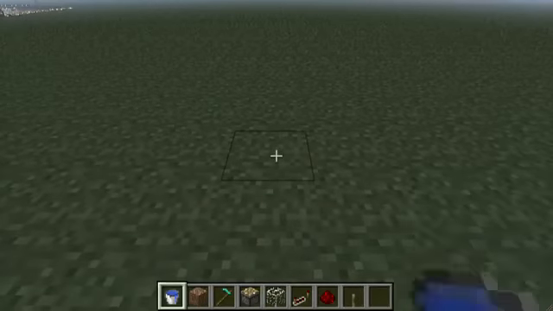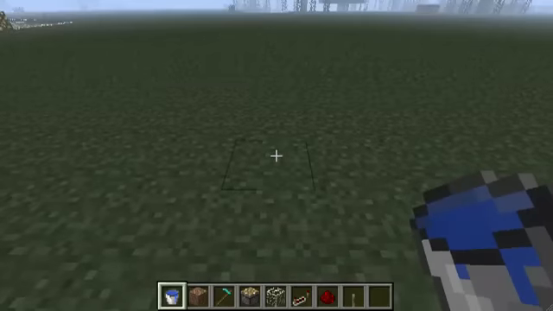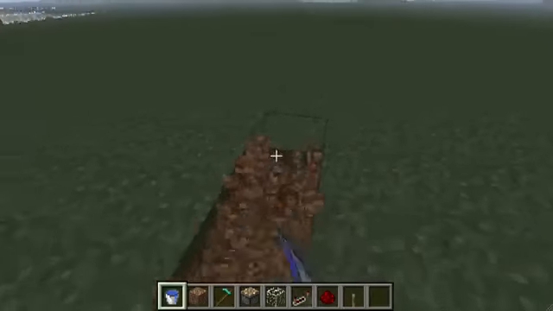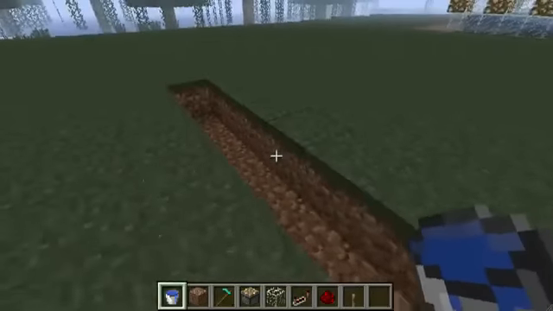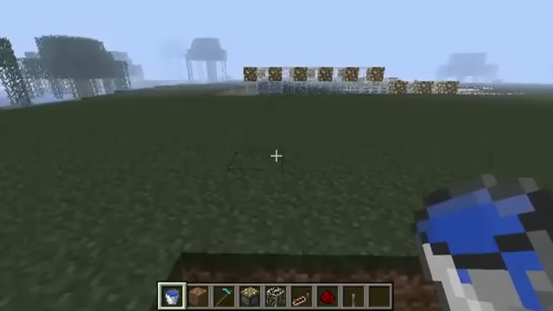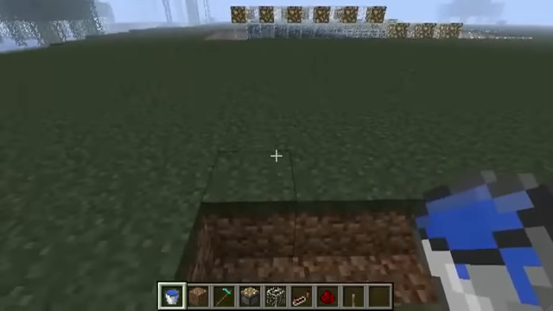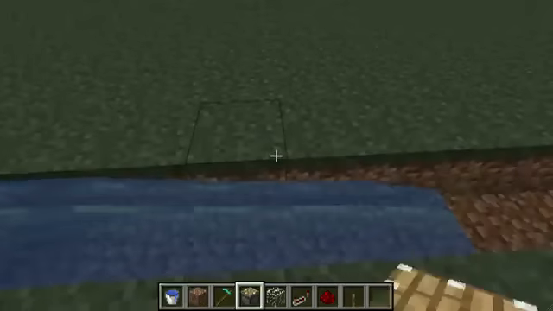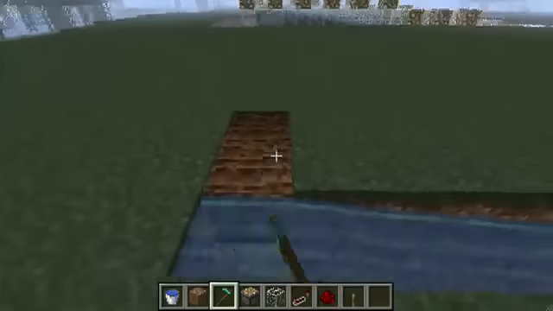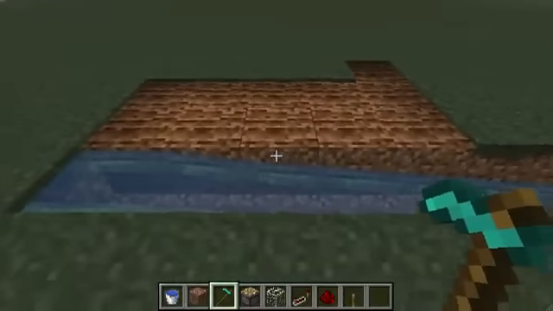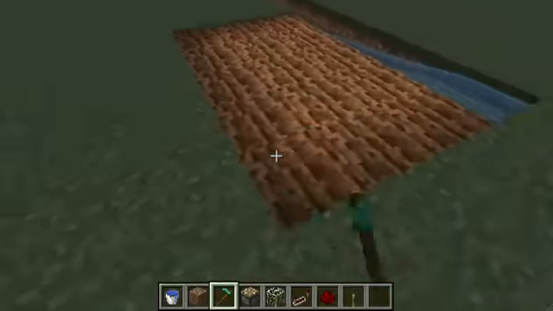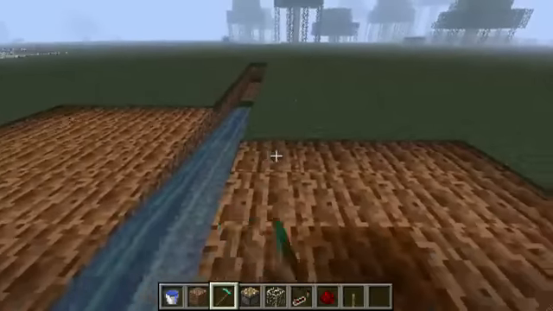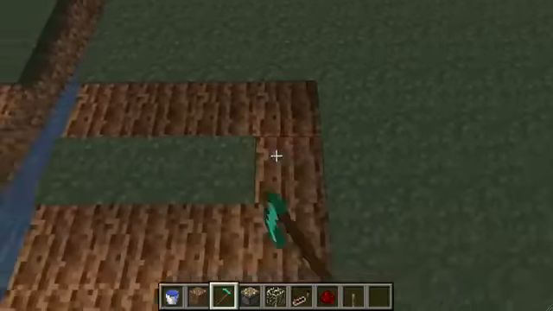Okay, I'm going to start out by making my first row of farmland. So we're going to create the canal for the water. And we're going to load the water in. But since I already know from working with this one over here that we're only going to have room for basically 5 tilled farmland. Alright, that's 5. So we're going to do that equally on both sides. And remember from the demonstration that the hydration from the water will only go 4 blocks away.